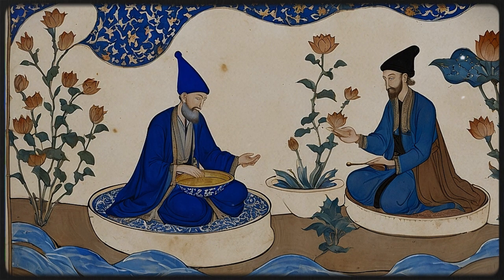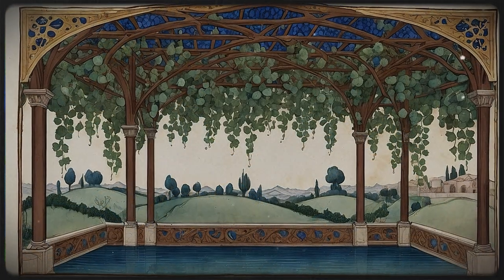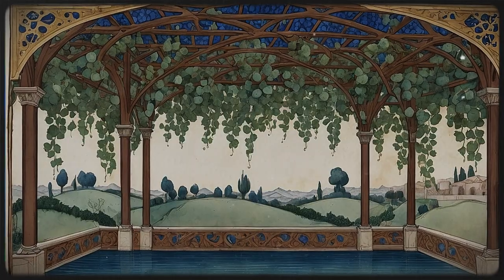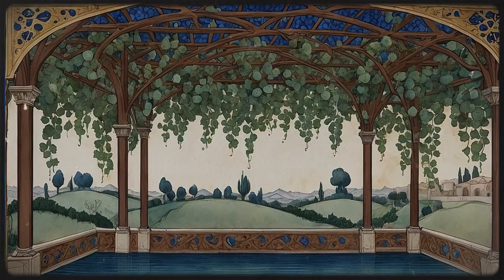The gardener explains that water temperature was crucial, cold enough to invigorate the roots, but not so frigid as to shock them. He recounts how some streams were shaded by living pergolas, where grapevines overhead filtered sunlight and kept the water's warmth within a precise range. You look up to see those vines curling above and realize that every element here, from trellis to tile, works in harmony to regulate microclimates within the grove.